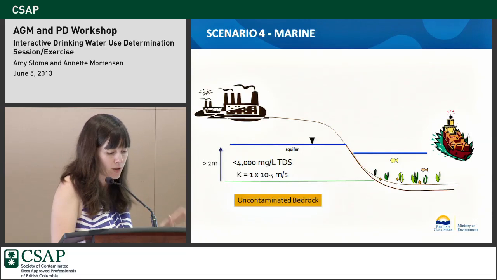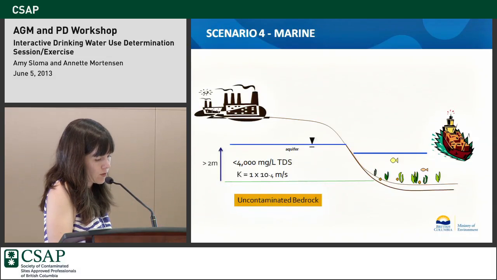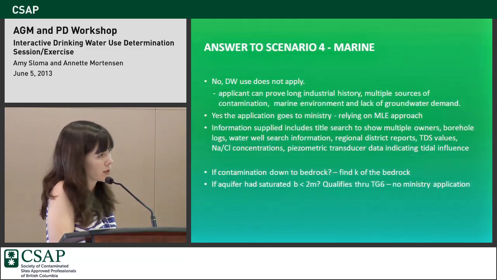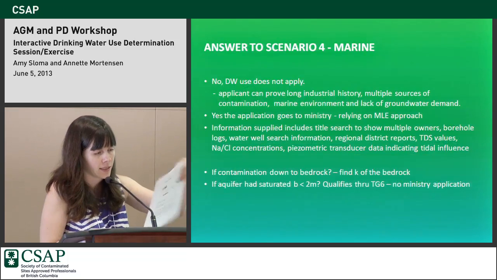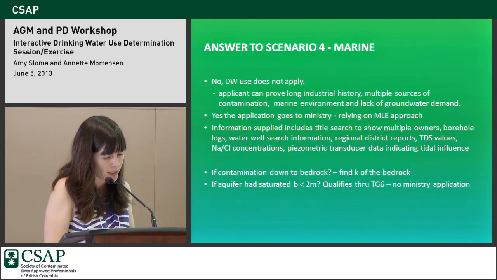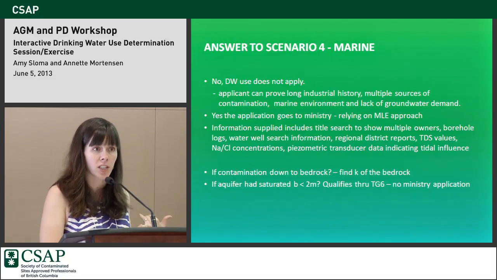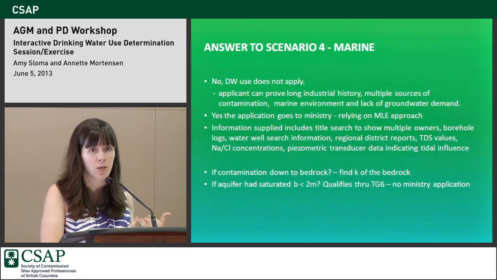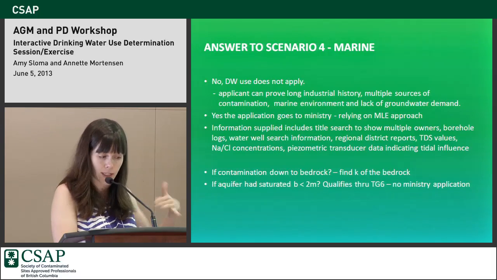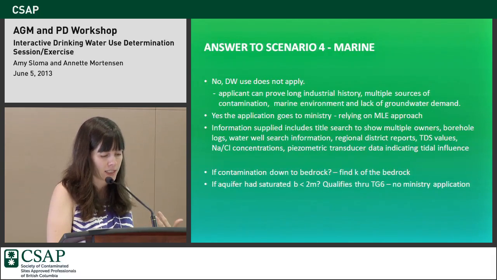And it's because there are many aquifers located next to the marine foreshore, and they can represent valuable sources of drinking water for their yield. So the application would still need to come into the MoE for these sites that border the marine foreshore, if that's the type of data you have. But you need to be able to prove to us all the data in the multiple lines of evidence. So I'd want to see all your TDS values, especially those that are close to 4,000. Even if they don't exceed 4,000, it helps support your arguments that there's a saline wedge that exists.